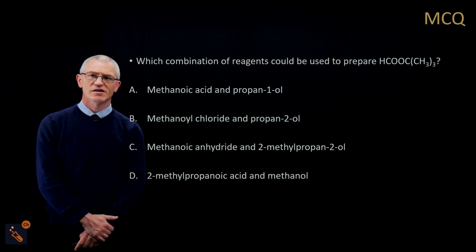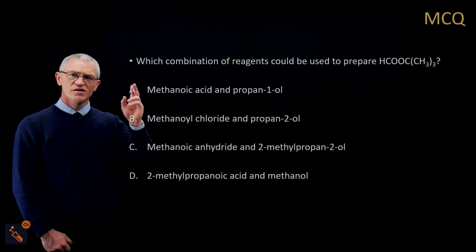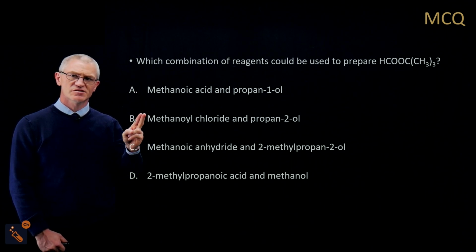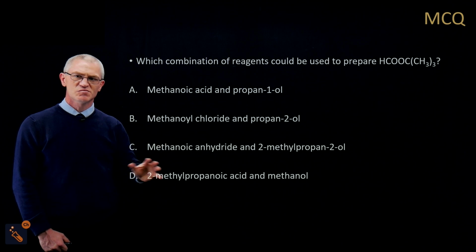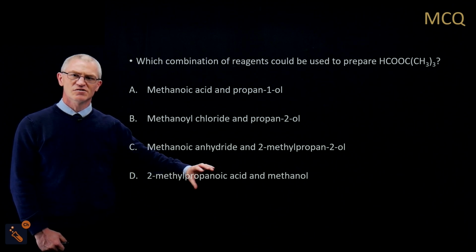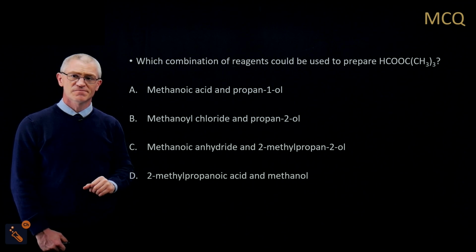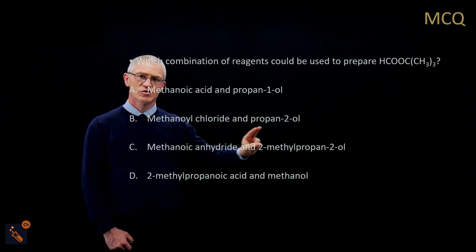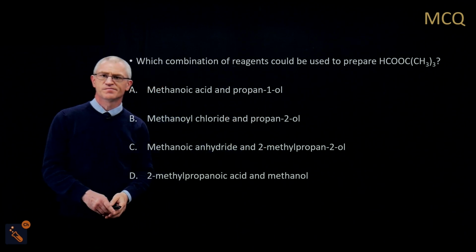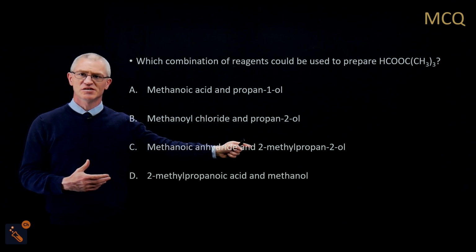I just want to talk about the question a little bit first. So you notice that there's a comparison here, and often in the MCQ questions they will have a few answers that are really, really similar, so you have to weigh them out, but they'll always have one that's obviously completely different. So you can see here at the bottom, 2-methyl propanoic acid is completely different to the meth, and the meth. So it's more likely that that is not the right answer to make this ester. And at the same time, that means if I look over and I look at this propan-1-ol, propan-2-ol, 2-methyl propan-2-ol, you can see that there's a really distinct difference between there.